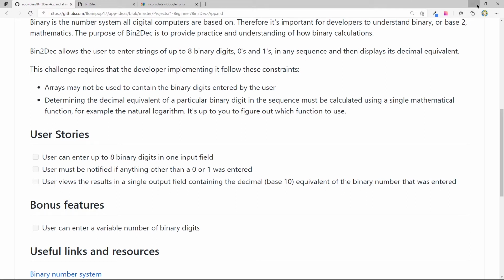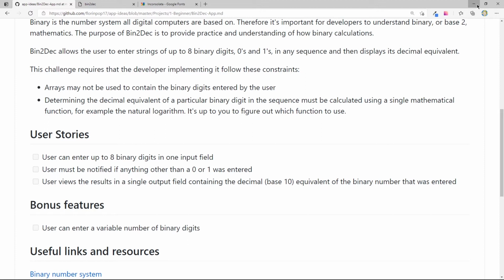Okay, so some things I want to do here. If anything other than a 0 or 1 was entered, let's think about what we can do. I would like to definitely notify them, so possibly maybe like an alert message. And should I actually prevent, well, let's see what we can do. We can say alert user, highlight field as invalid. So let's do that, right?